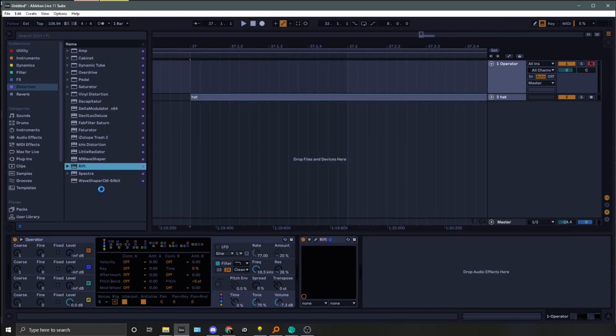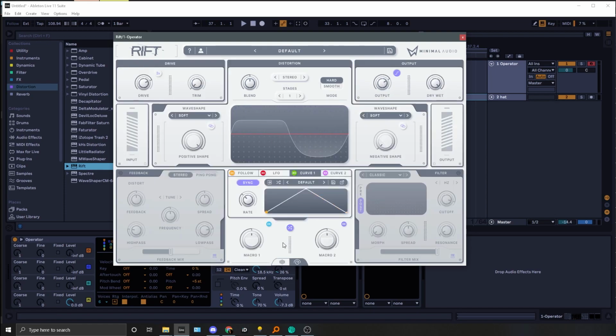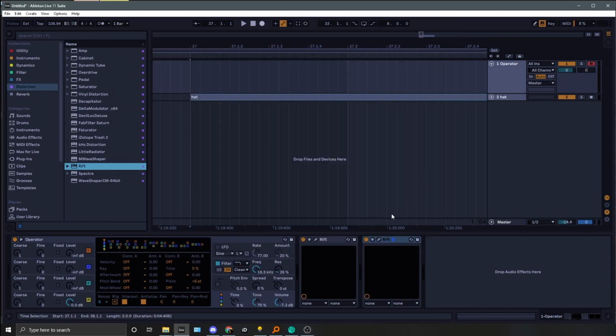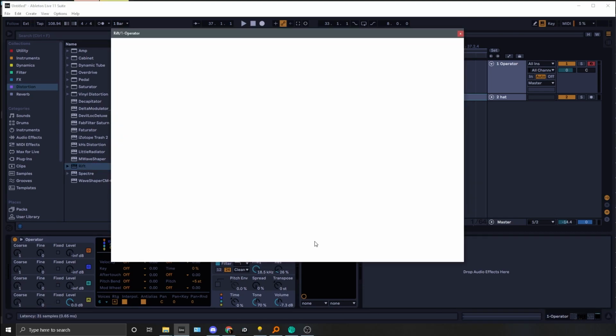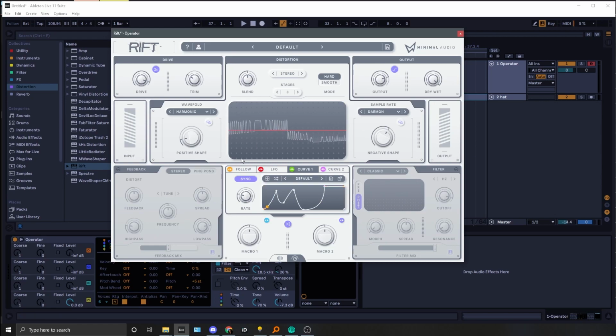Let me just load a blank one so we can see what's going on a little easier. So we can make like, I don't know, one of these and just get another really harsh one going on so that we can hopefully see this hard line right here, right around the zero crossing. If we hit smooth, it'll smooth that out and it'll give you a cleaner transition between the top and bottom parts of the wave. So that's pretty easy. Sometimes you want that on hard just because it being messed up is actually cool. And they're always doing some math to make sure it's not going to DC offset on you.